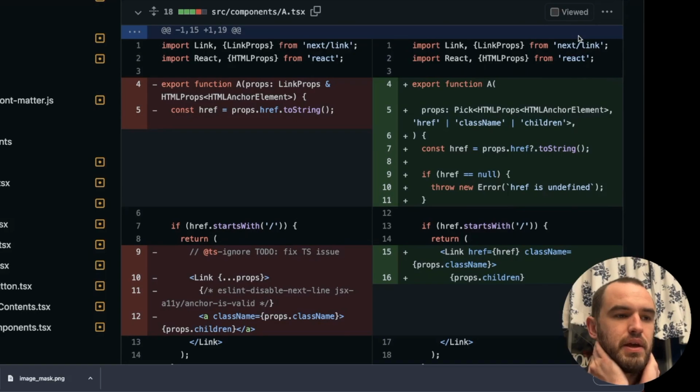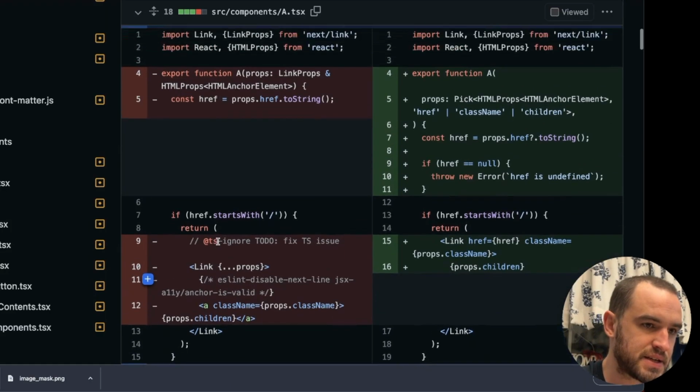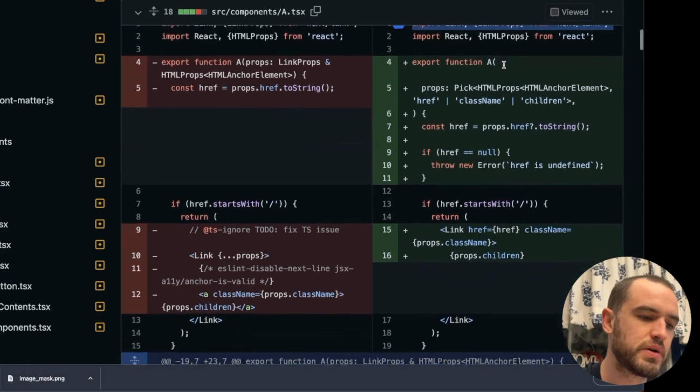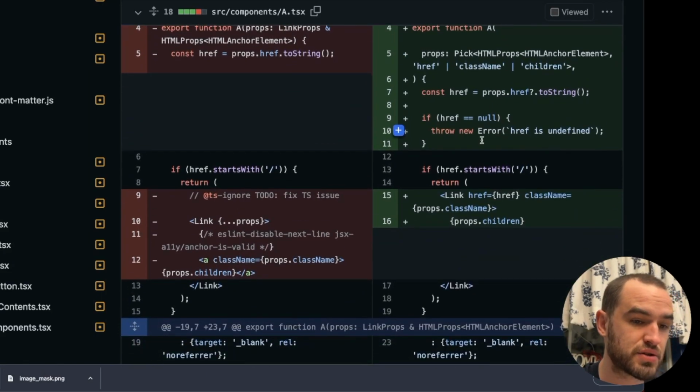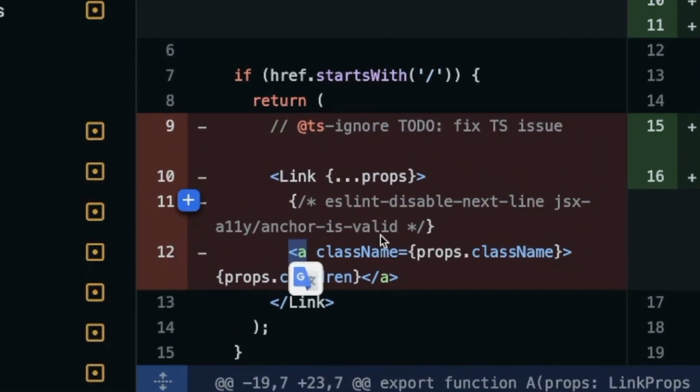Here is one of the big first changes that I needed to make. This has to do with the next link component. In Next 13, they made it so you don't have to have this anchor element nested under the next link.